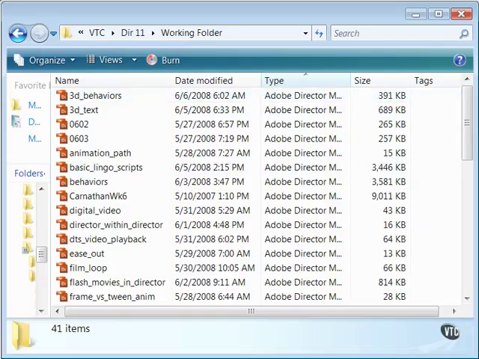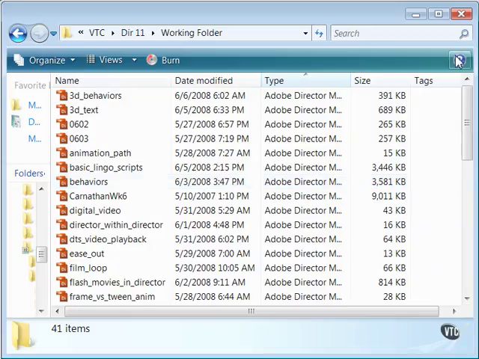Hopefully you'll find these working files very helpful in your efforts to learn Director 11 in the most efficient and effective manner. In many cases, you'll want to use these working files and work along with my demonstrations in a particular movie. Opening and investigating the files I've organized for you here in the Working Files folder will give you insights and learning opportunities beyond what's covered in just the tutorial movies.